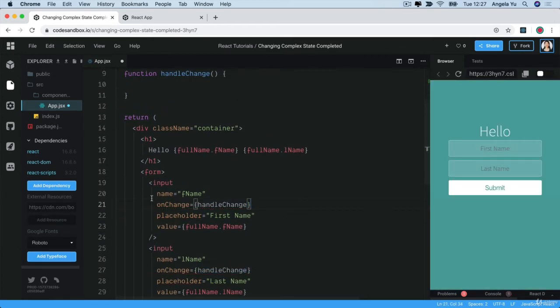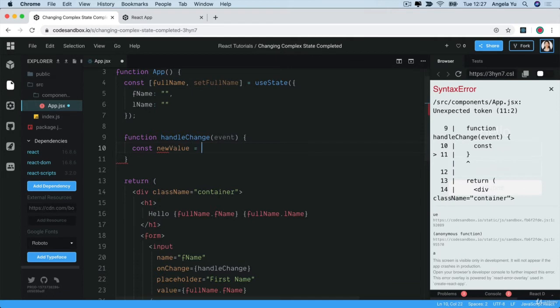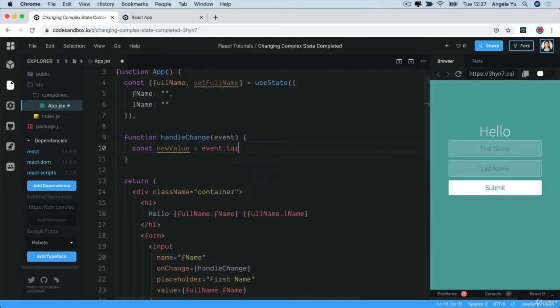So the idea is that when either of these inputs are changed, they're going to call the same function, passing over the event that causes this change. And then inside this function, we're going to get hold of the new value, which we'll just call newValue, and I'm going to set it to event.target.value.